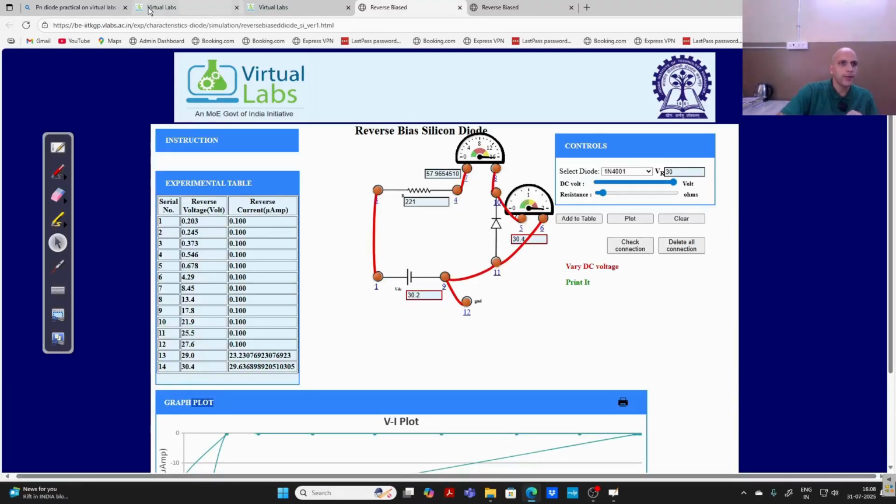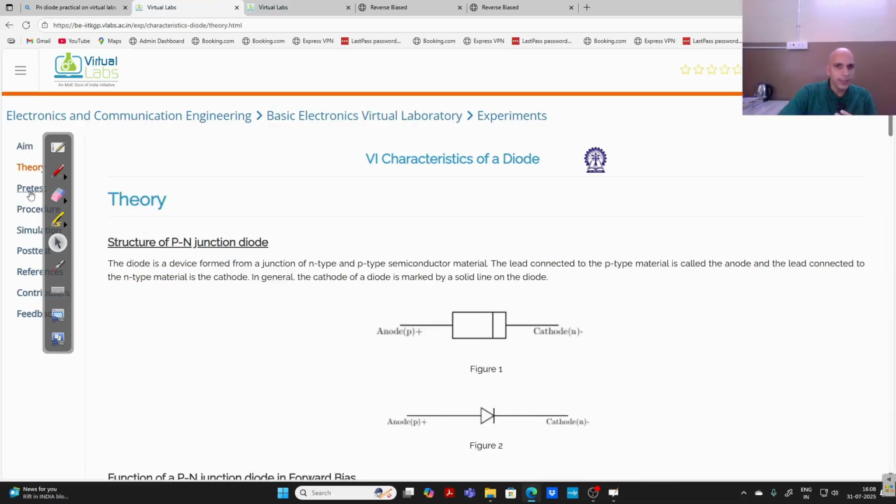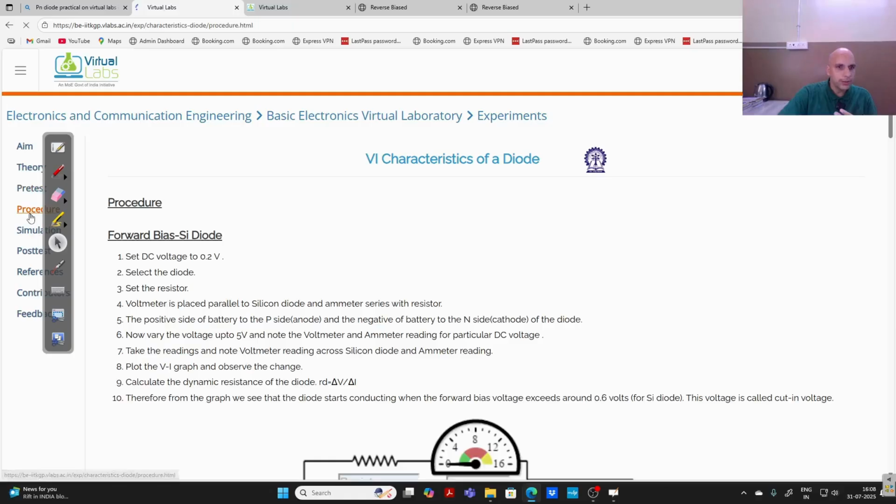Now I'm going back to this one. So we have performed the experiment by using silicon diode. You can perform it with the germanium diode also, right? You can find all the values and all the graphs with the germanium diode also, right? Like this was the aim, theory, pre-test, then procedure, right?